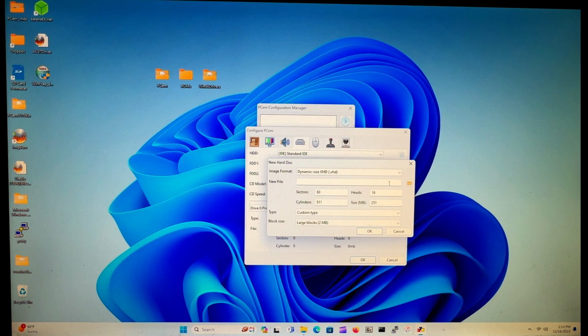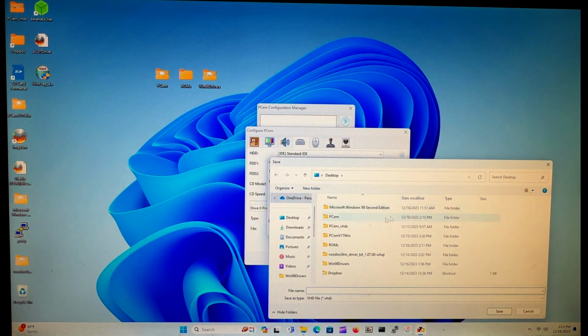And then what you do is you name the file. Name it whatever the heck you want. I am going to name mine Win98 SE HDD.